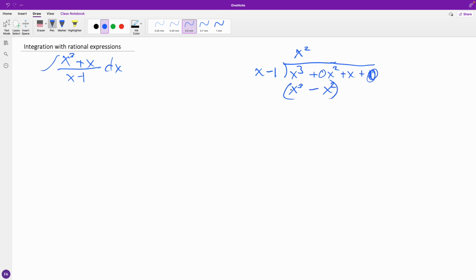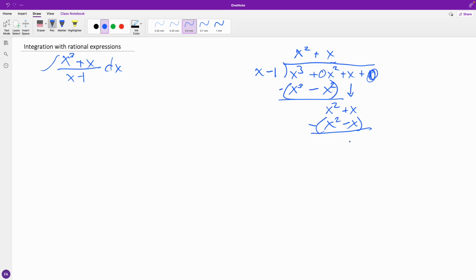I'm going to subtract off that line, and that's going to cancel the x cubes and give me x squared. I pull down my next term of plus x. And then I do the whole process over again. So now I'm going to multiply by x, which gives me x times x, which gives me x squared. The thing I'm doing here is taking the piece on the top and multiplying by the piece on the left, and that gives me the new line at the bottom. Then x times 1 gives us minus x. Once again, I'm always going to subtract off that line I created by multiplication.